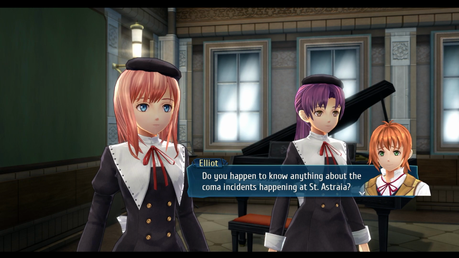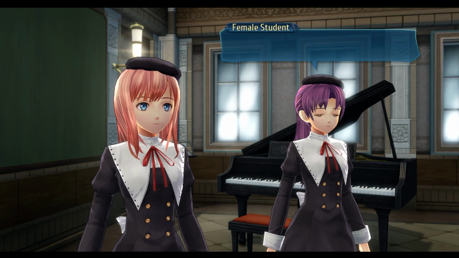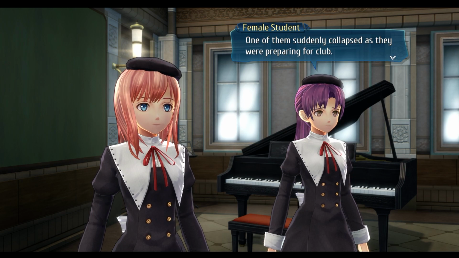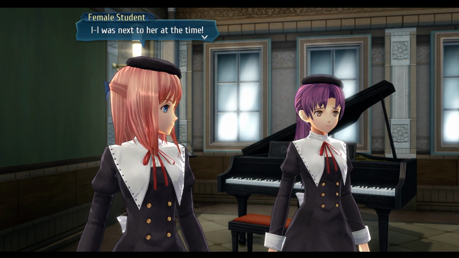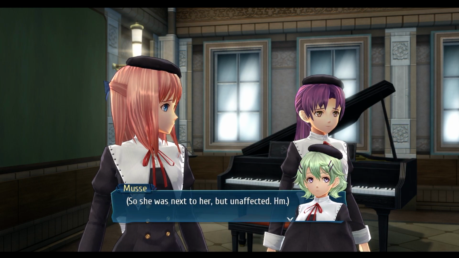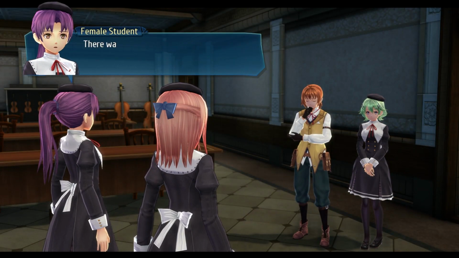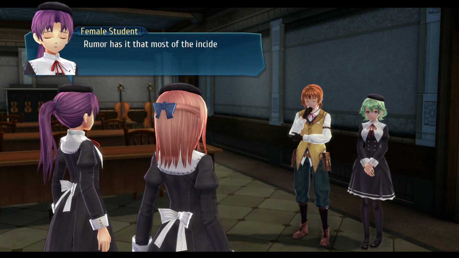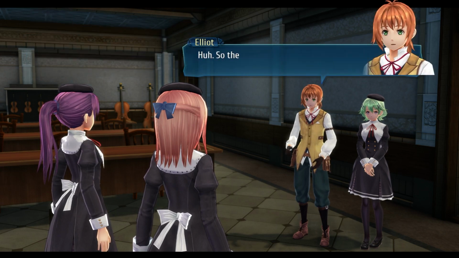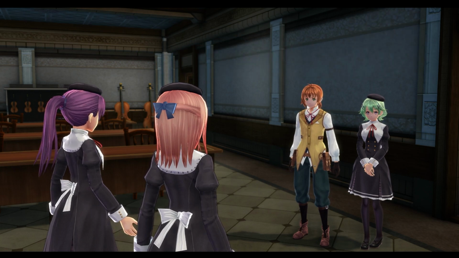Do you happen to know anything about the Coma incidents happening in San Astraia? As it so happens, yes, one of the incidents took place in this music room. That was when the music school girls came here to clean out the school. One of them suddenly collapsed as they were preparing for the club. I was next to her at the time. She really did faint out of nowhere. It was terrifying. I see. So she was next to her, but unaffected. In a corner of one of the younger students, there was a middle schooler who collapsed during class, too. Rumor has it that most of the incidents have been during break time or after school, but I guess it's not a definite thing. So there are cases that don't fit. Could you explain in more detail?